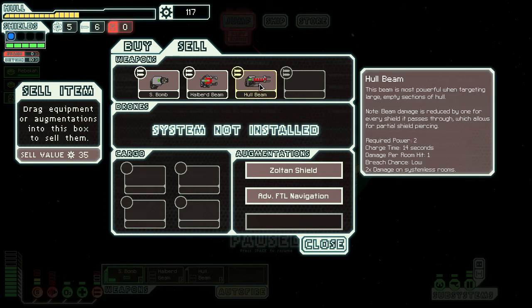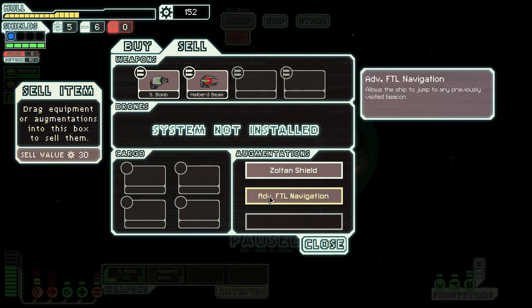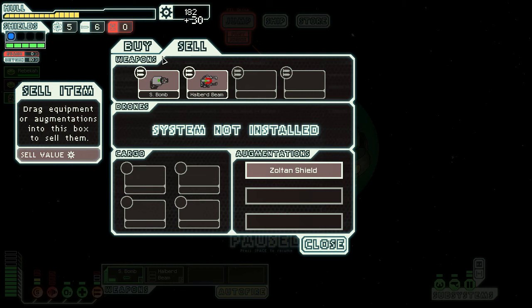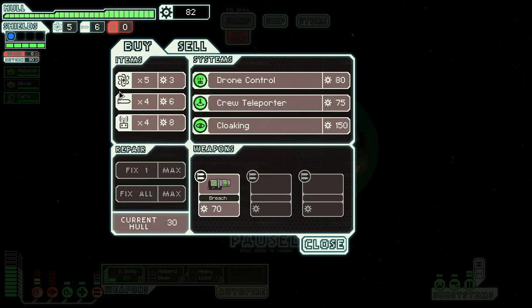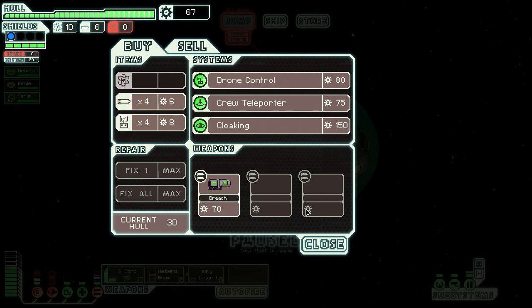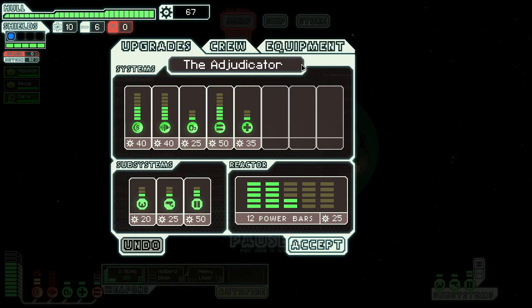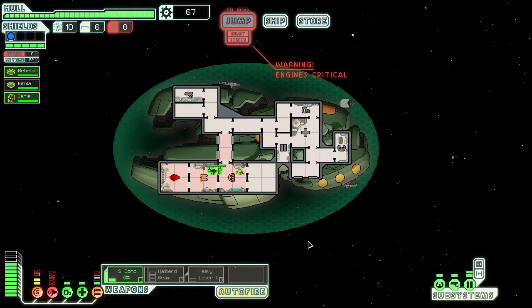Well, we can sell the hull beam. We're never going to use that. We could sell the advanced FTL navigation. We've not used it yet. The maps keep being rubbish. Yeah, let's just stuff it. Let's get rid of it. Let's buy this heavy laser. Fix all that. Buy all the fuel. Now. $50, $75. Okay, we need to keep everything else now.